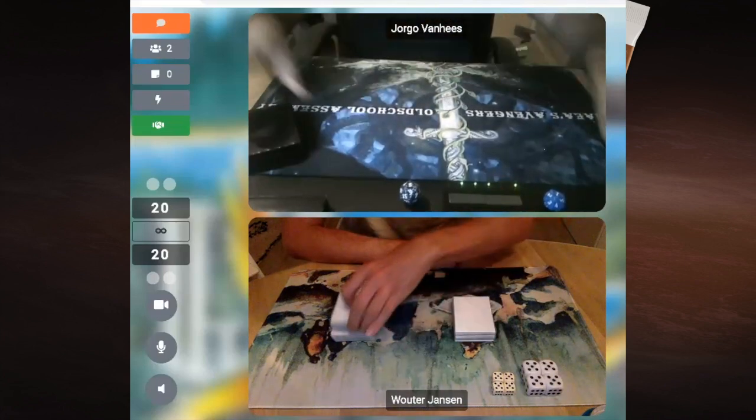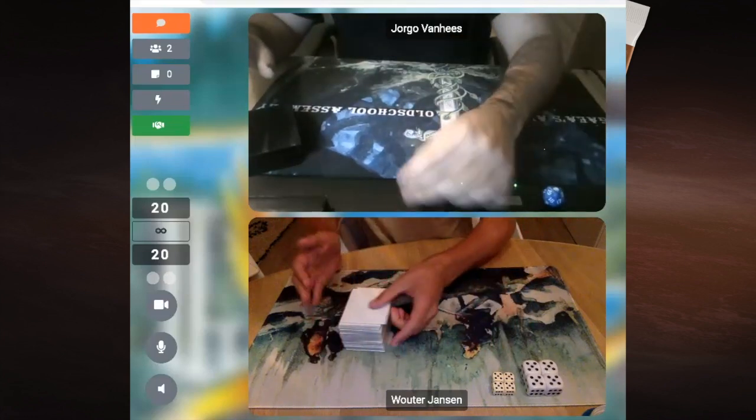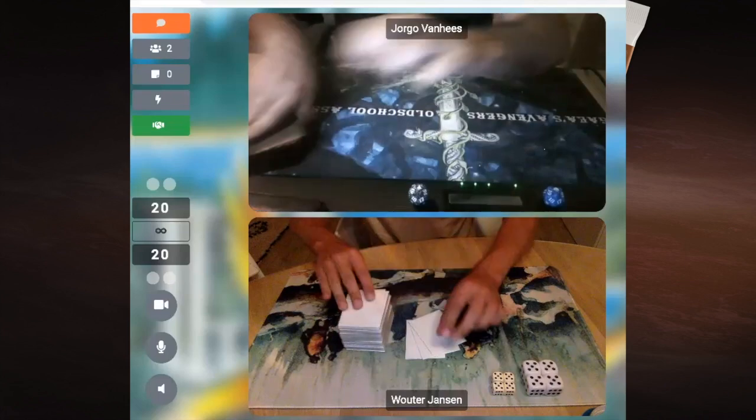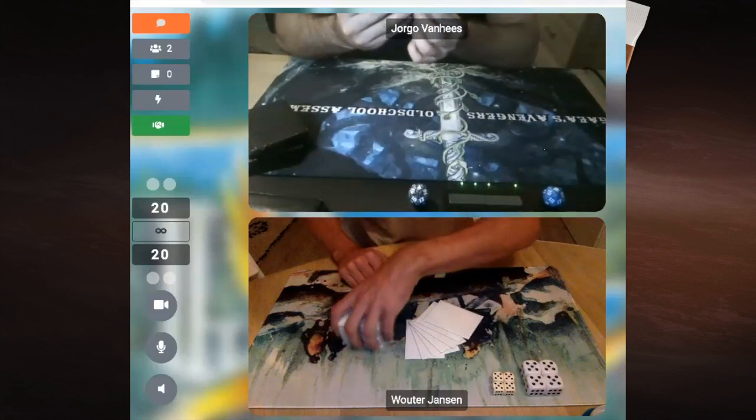Okay, and that's all I wanted to say here in the intro. So now we're gonna dive into the decks, and I'm actually going to start with the deck of Wouter. So let's take a look at his deck, Underworld Pink.